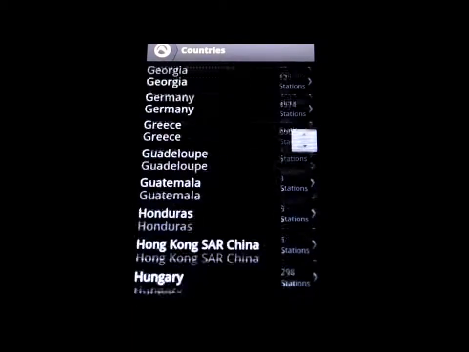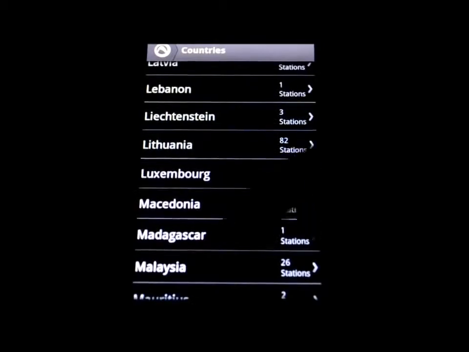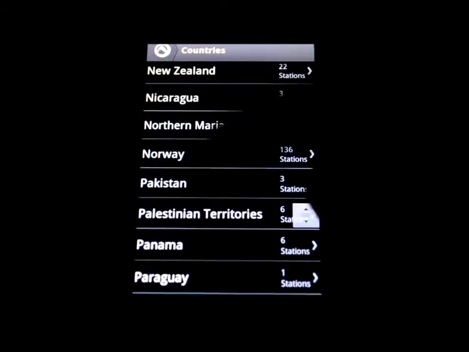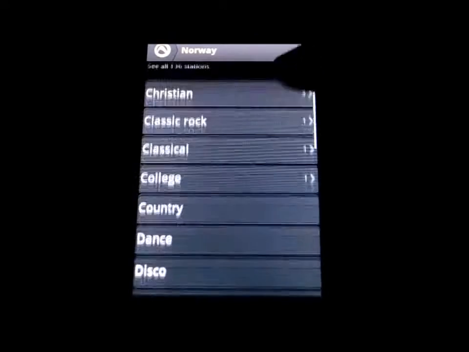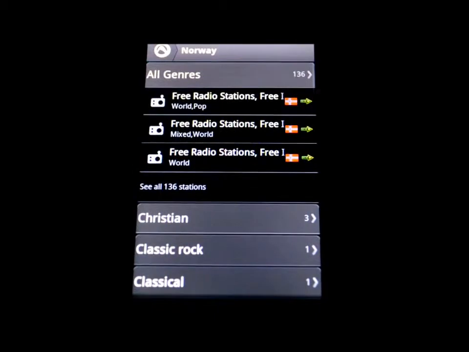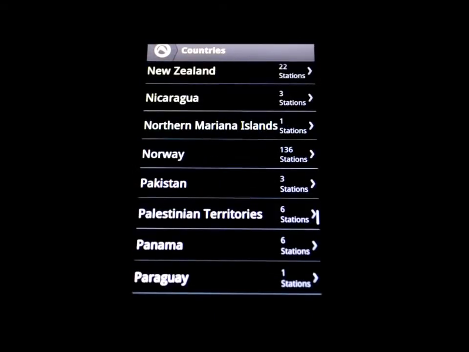You get some really different vibes from all over the world, so it's a very neat option, and it's pretty simple. Let's just see what Norway is listening to right now. So there it is. It tells you the top stations right there. You can go into different genres within that country, and there's a lot of English-speaking radio stations available in these other countries, which is pretty amazing to me. And not all countries have internet streaming radio stations, so keep that in mind, but it does have all of the countries that it is available in.